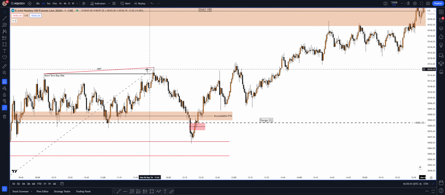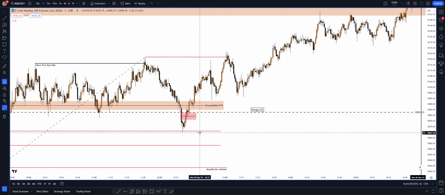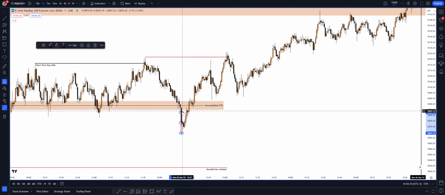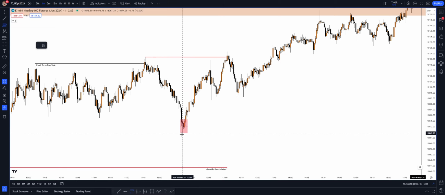Then it rallied, ran the buys one more time, and it failed again. Now, once it runs the buy side liquidity here and inverts the fair value gap, it forms a new dealing range. Now you have a new dealing range. Okay, now I can delete this, all this price action. I'll keep this because this is the trap and manipulation. This is another trap here because price accumulates below a CB. I'm going to delete this. Now you have a new short-term dealing range.